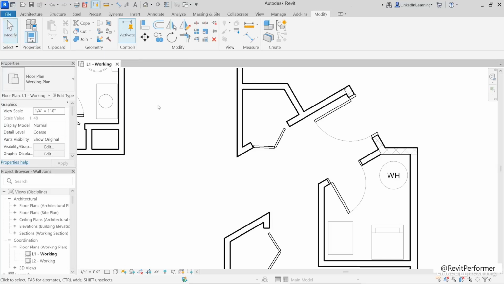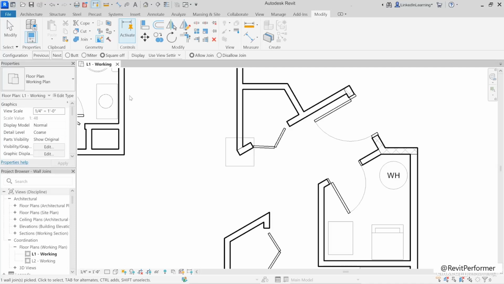Now, we had butt and miter, but there was also that square off option. So when would you use that? So let's do the wall joints tool one more time. And square off would come into place in cases like this, where you have an acute angle. So what I want to do is click the square off option, and already you can see that it has blunted that corner and applied the condition.